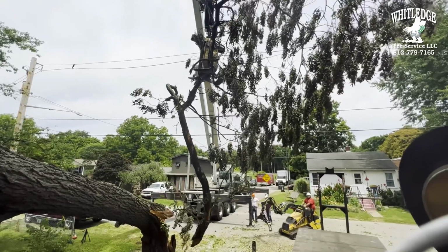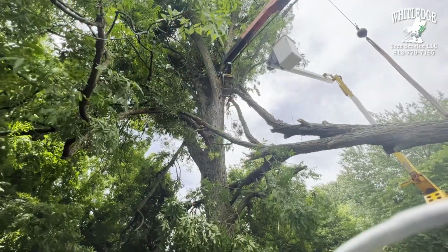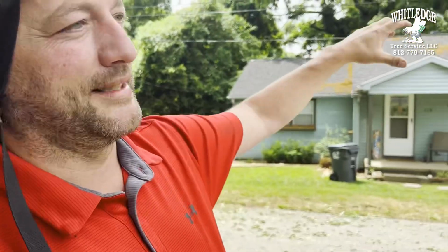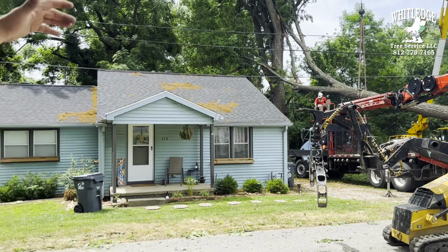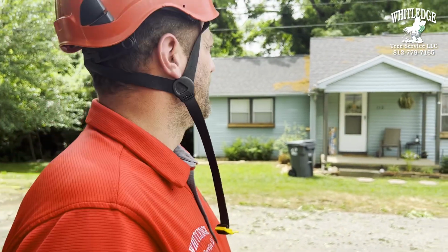We're still going to utilize that grapple crane because we're going to reach inside that fence parameter back there. We're going to pick one off the shed with the crane, and we're going to pick it off the fence materials. Again, get more pictures because we want to get the diameter of that wood and the length of it, because that's going to give it weight, and that's why we're going to say we use the crane. And they're going to do a few real quick here. I've got to get some pictures, but this is the part you're actually getting paid for.